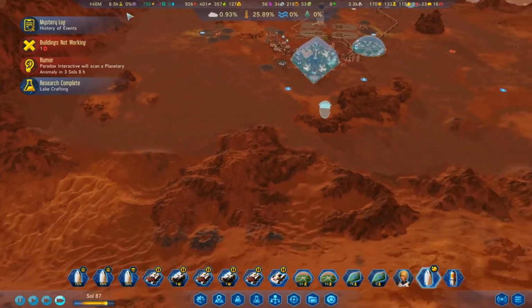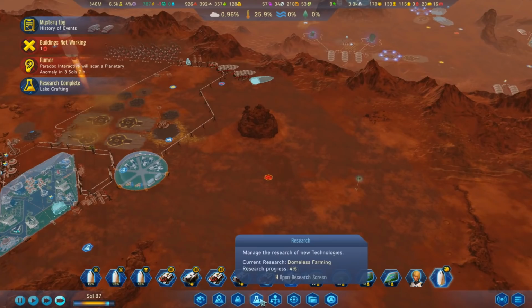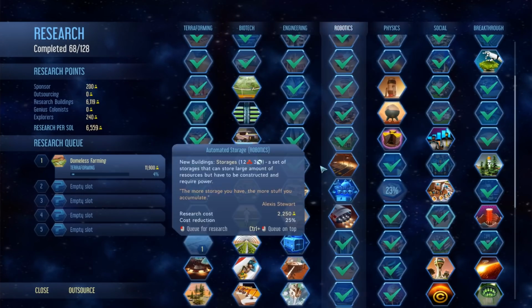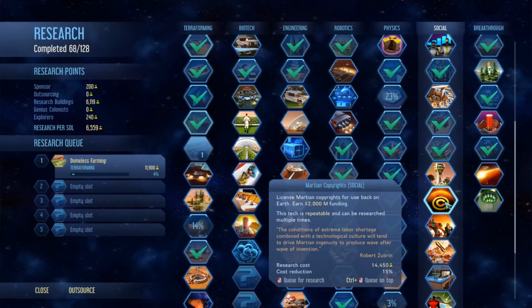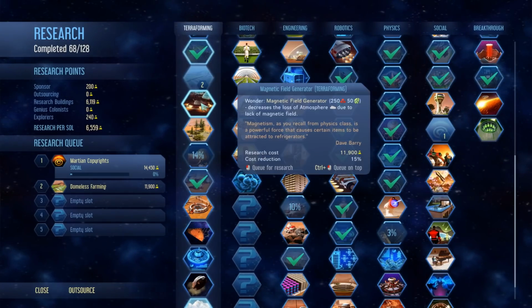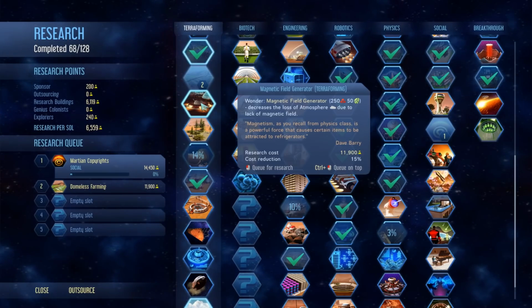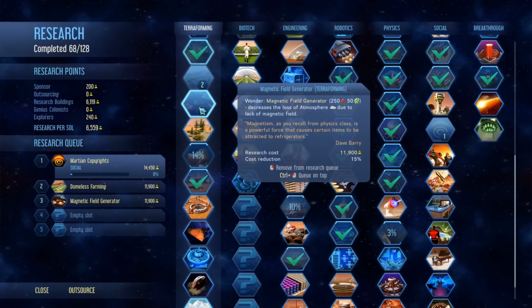Sweet. Research complete. 6.5k. We've done lake crafting now. Oh my god, we are blasting through this stuff. You know what? I might just throw in another Martian copyrights. Do that first. And then, because we can really blast through this. Magnetic field generator. That's a wonder. It stops the atmosphere from slowly fading away into being lost to space. Which in actual fact, on Mars, is a very, very slow process. But it's like a lot of things, it's amplified in the game.